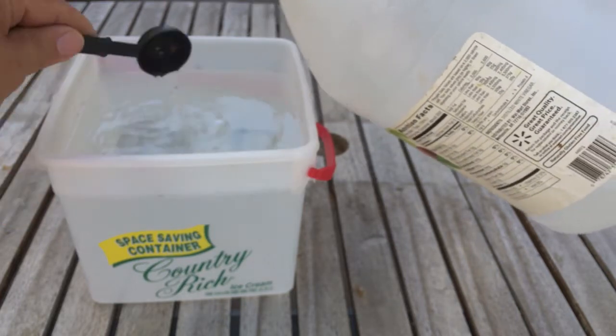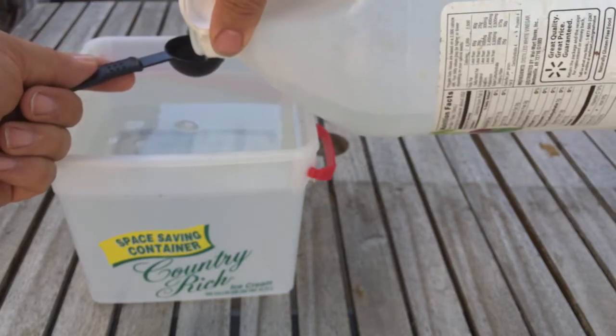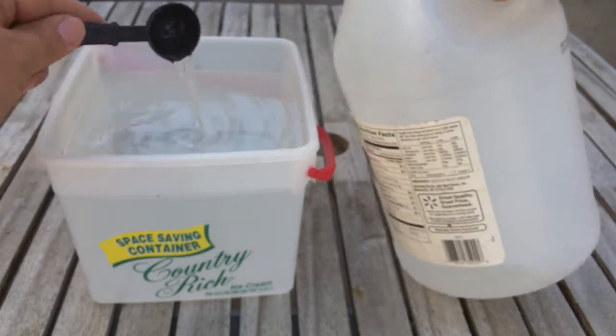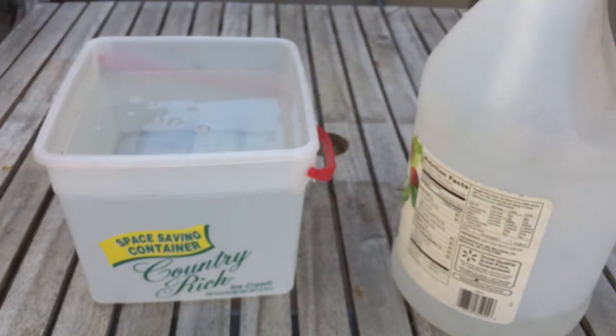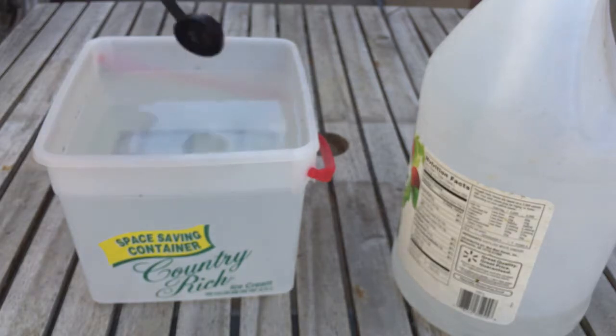Not super scientific. Alright, saw a couple drops extra go in there, so like I said, the idea is, I don't know that you necessarily need to be super scientific about this. As long as you get relatively close, it'll be happy. And then I'm just gonna mix that up a little.